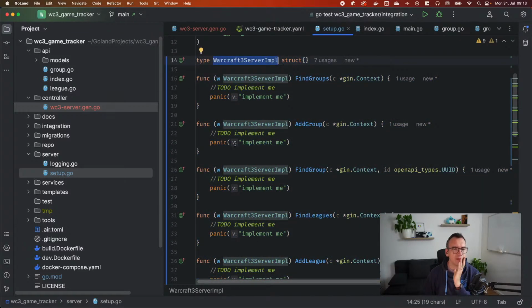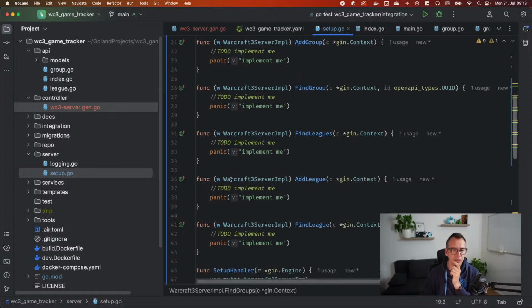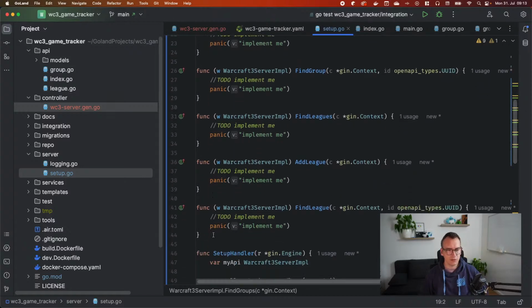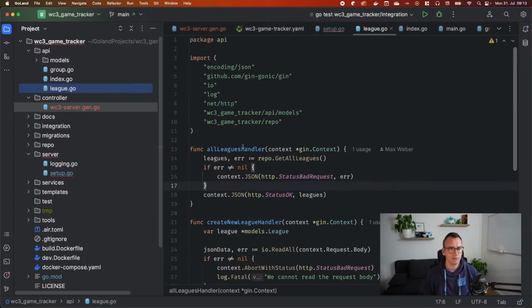But now I have to implement all of them. Can I not create subgroups of them? That would be fantastic. Because what now happens is I have this server implementation and all of these functions would then live inside one file. Maybe I can split that up a little bit to make it cleaner, not sure. So let's say if I would add these 3 functions into the leak part.